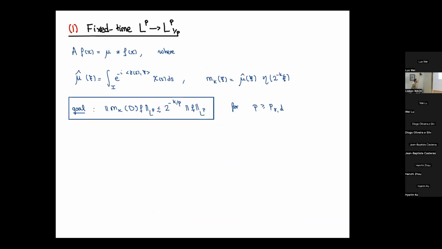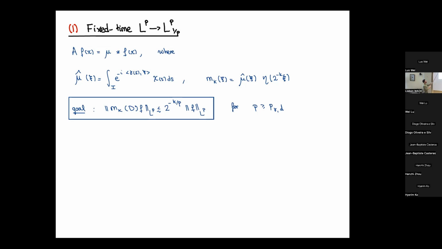Okay, so I'm going to quickly revisit what happens in dimension 2, because there the setup is cleaner and easier, and that will give a flavor of the type of techniques that are going to be used later. So I'm going to start by looking at what happens at a fixed average, and then we are going to look at what happens when we integrate in time.